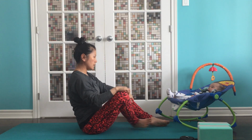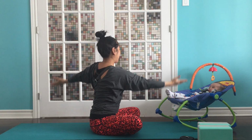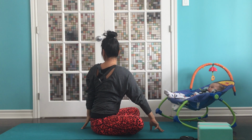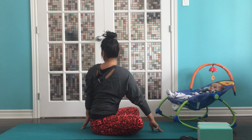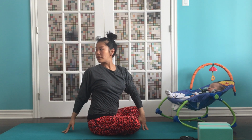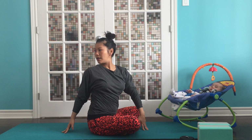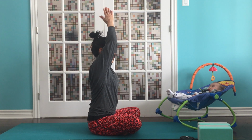We're going to change the legs. Inhale, arms up. Exhale, twist to your left first, this time, opening. One more breath in and out. Inhale, center. Exhale, other side. Really try to open through your chest. Breathe. Good. Coming back through center, hands down.